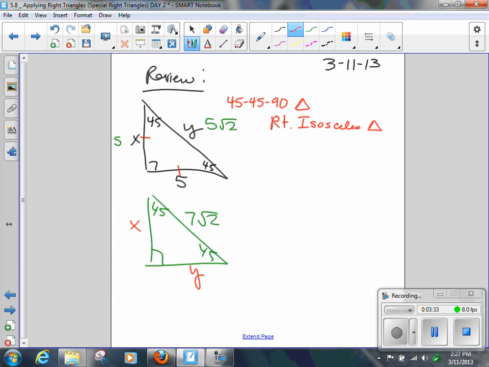What are x and y, y'all? They are legs. What are their values? What are their lengths? Thank you, Cody. Take charge. They're 7. Thank you very much. That's all it is. Don't make this difficult. Here's another one.